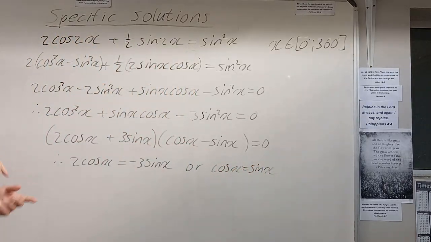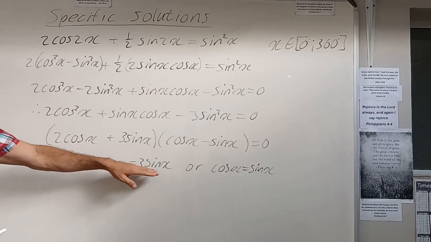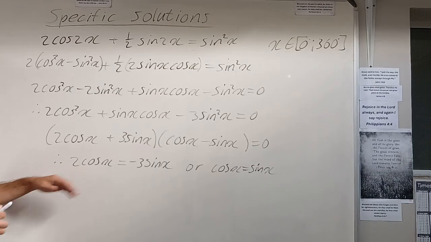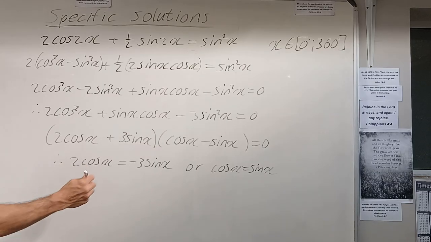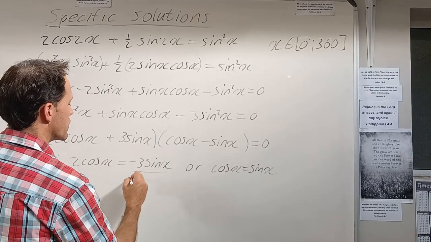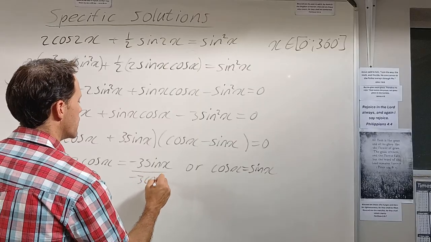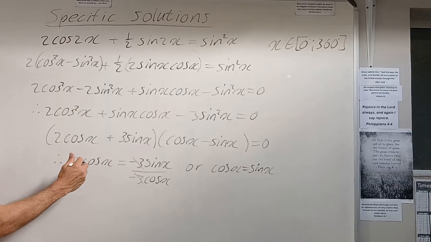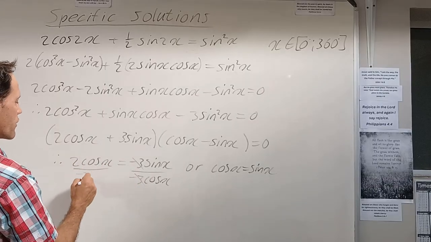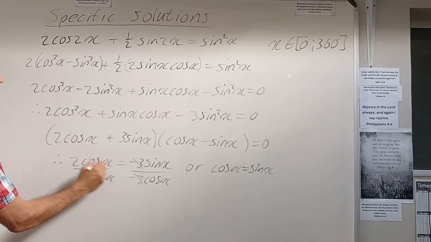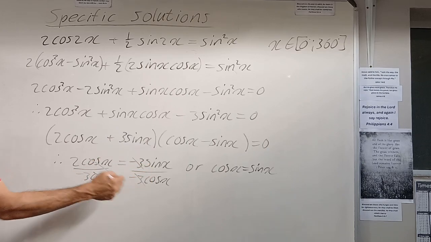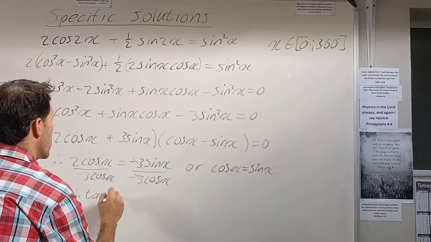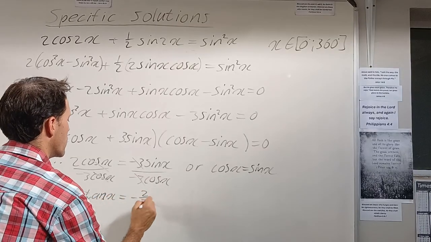And then we're going to end up getting tan again. You divide this by 2 cos x... no, let's rather divide by negative 3 cos x, because then the negative 3 is cancelled out, and then sine over cos is tan. So we divide this also by negative 3 cos x. The cos x cancels out there, and then you get tan x equal to negative 2 over 3. So therefore tan x is equal to negative 2 over 3.